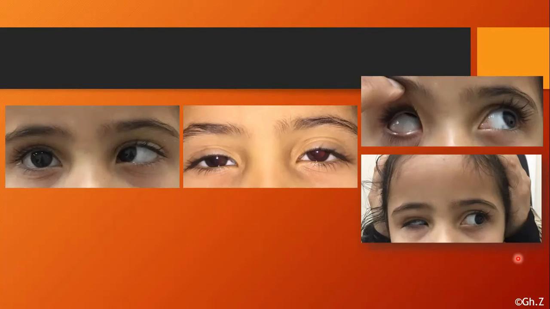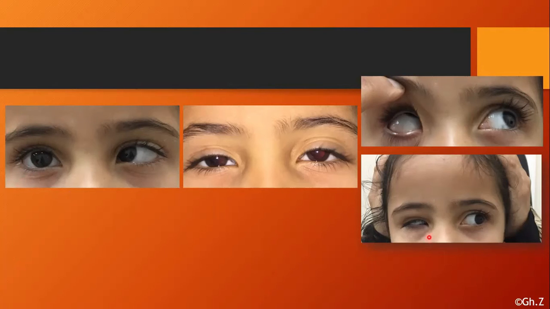And as you can see here in this bottom photo, mom is fixing the head because the child tries to move his head because this gaze is the troublesome gaze. Looking to the left is very troublesome. So I have an important point here because the troublesome gaze for this child should actually be to the right, correct? Because the dextroversion is the problematic gaze because this eye is not abducting. So the child has a problem looking to the right.